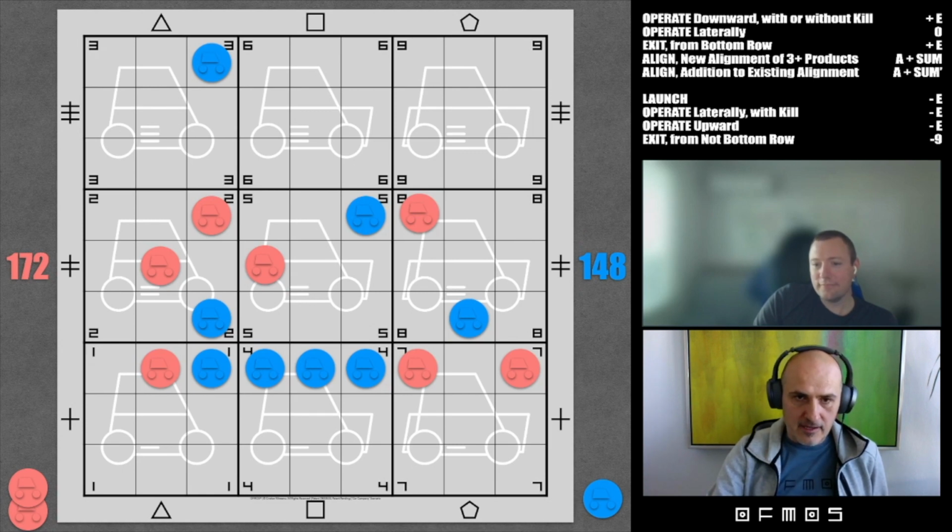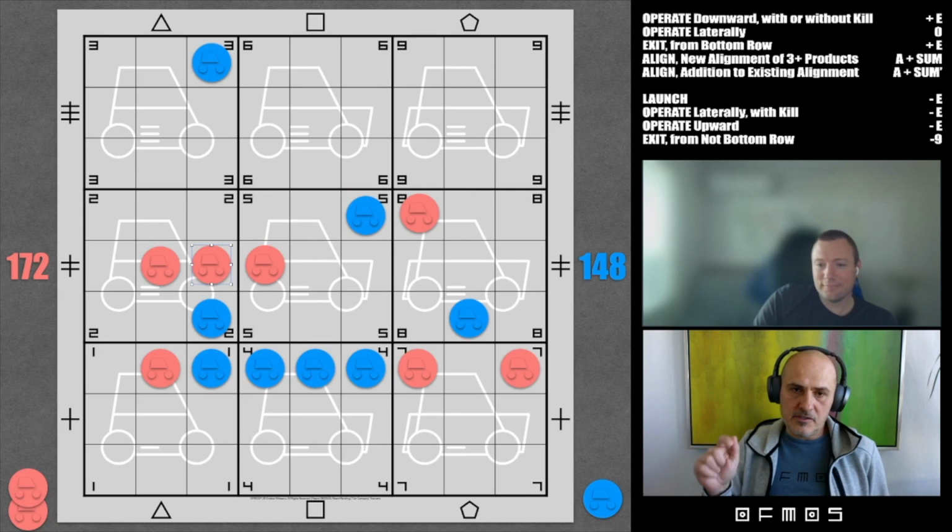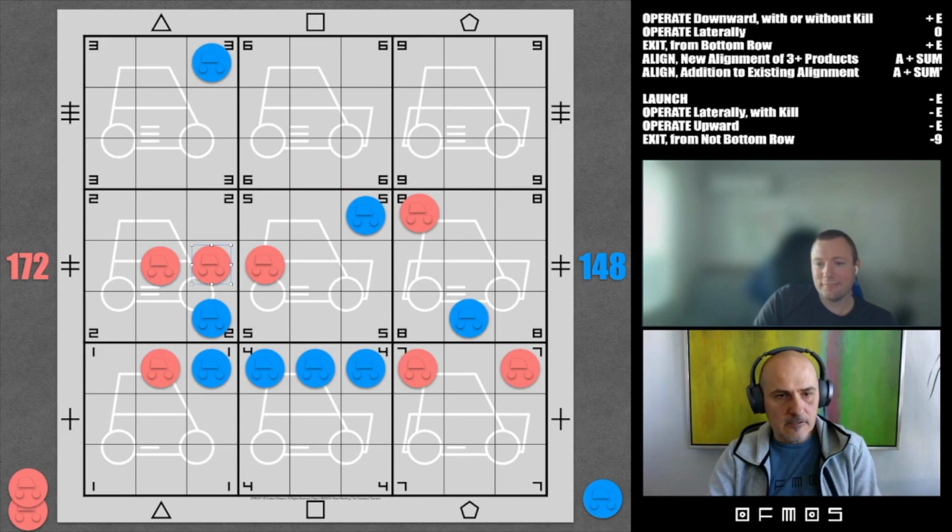Okay, so I'm making an alignment here with 2. So 2 from the move, from the action itself. Then for the bonus, 2 plus 2 plus 5, so 9, so 11. So that's 183.